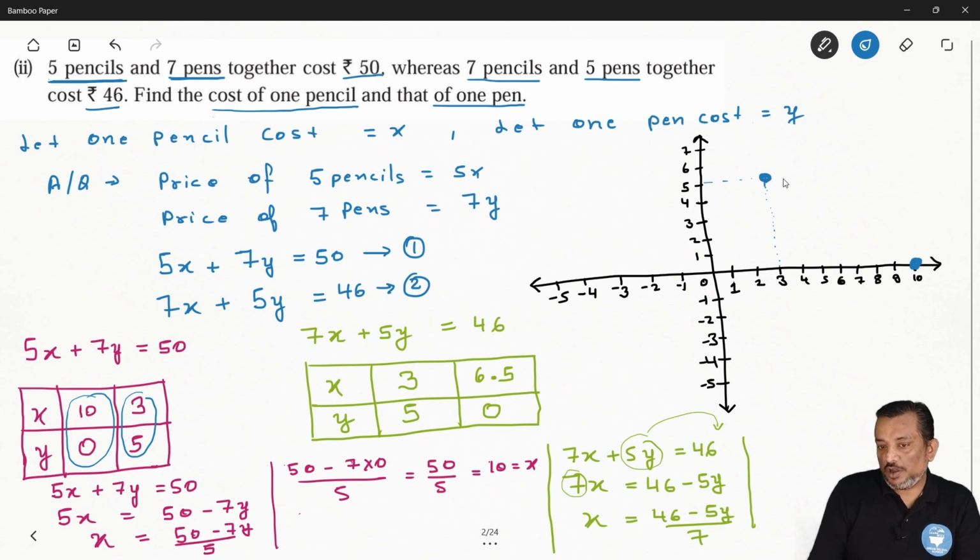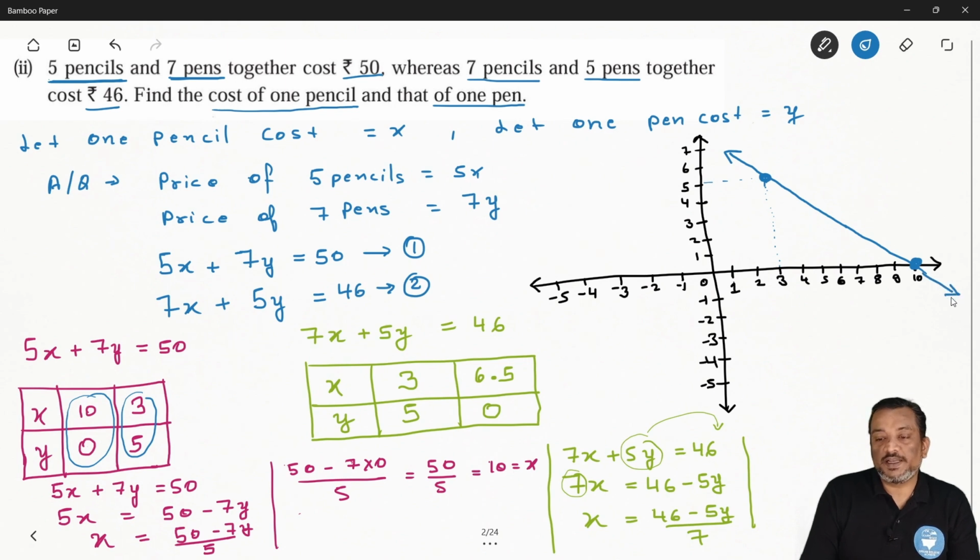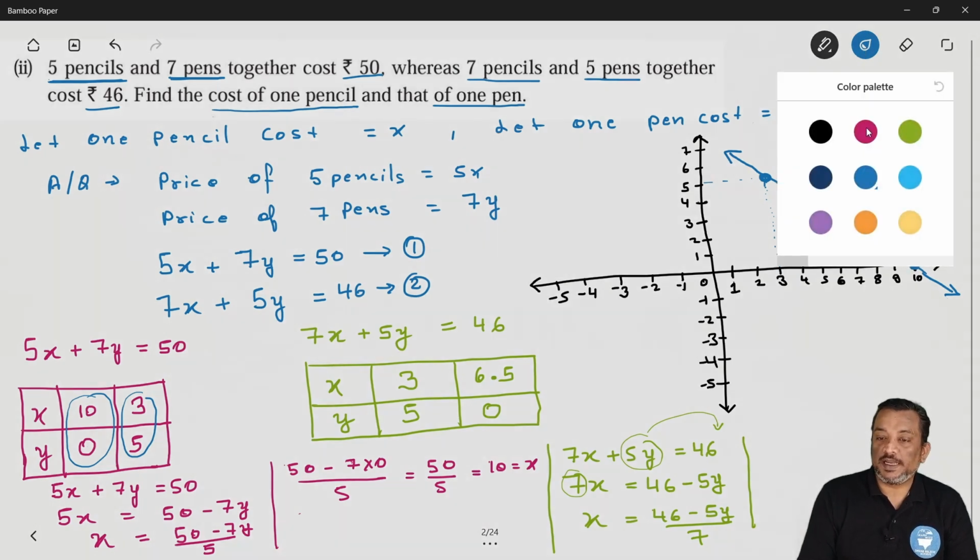Now you can draw both of them with the free hand, means with the help of ruler. Okay, so we are drawing with the free hand because मेरे पास ruler नहीं है. So आप इसको proper ruler से बनाना, दोनों को ruler से connect करना. So you can say a straight line you will get. ठीक है. Now same way we will draw the second point.